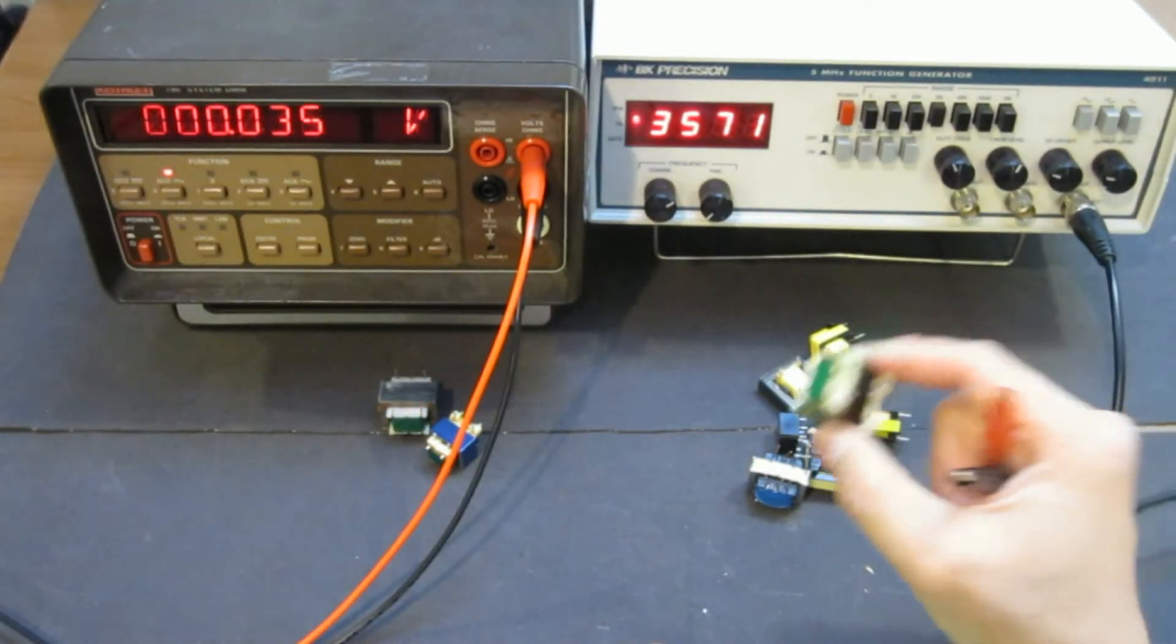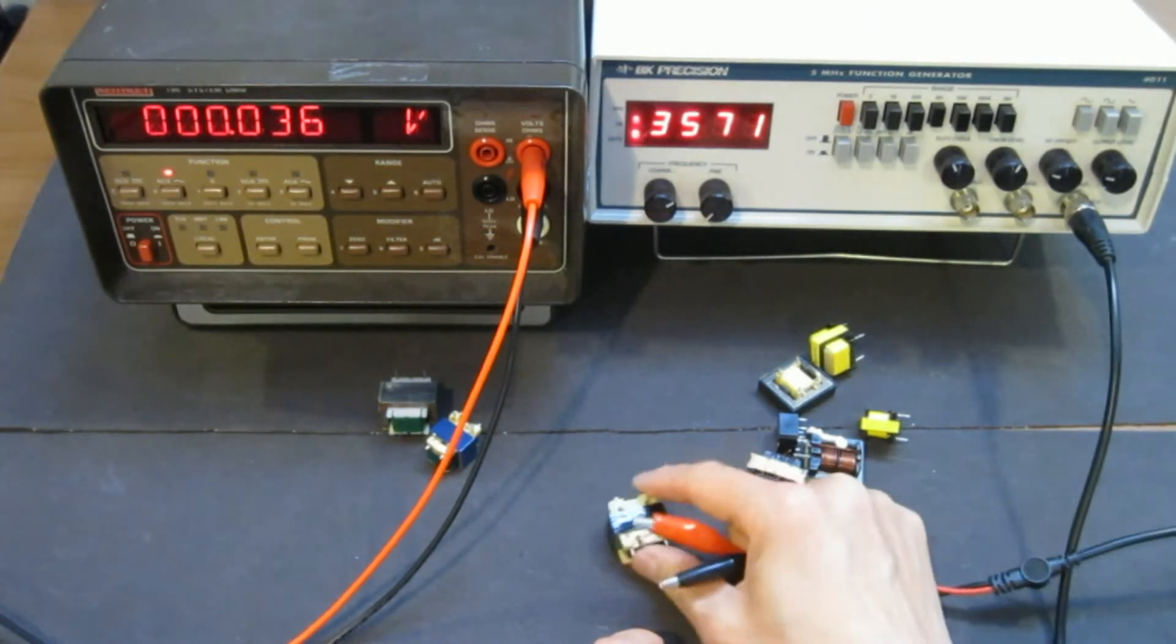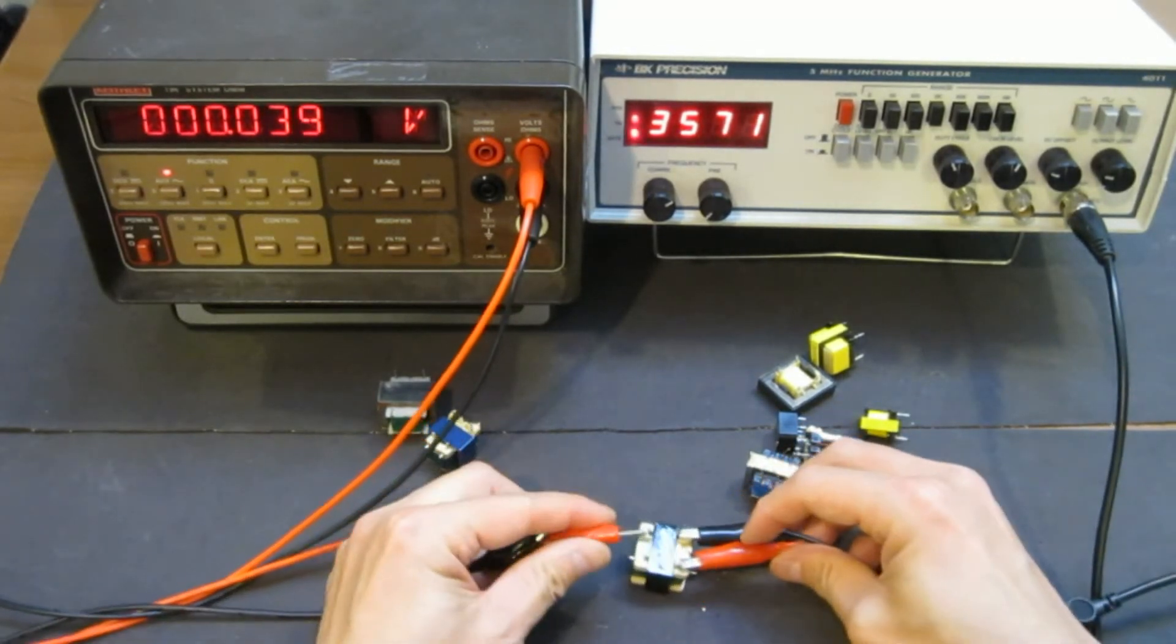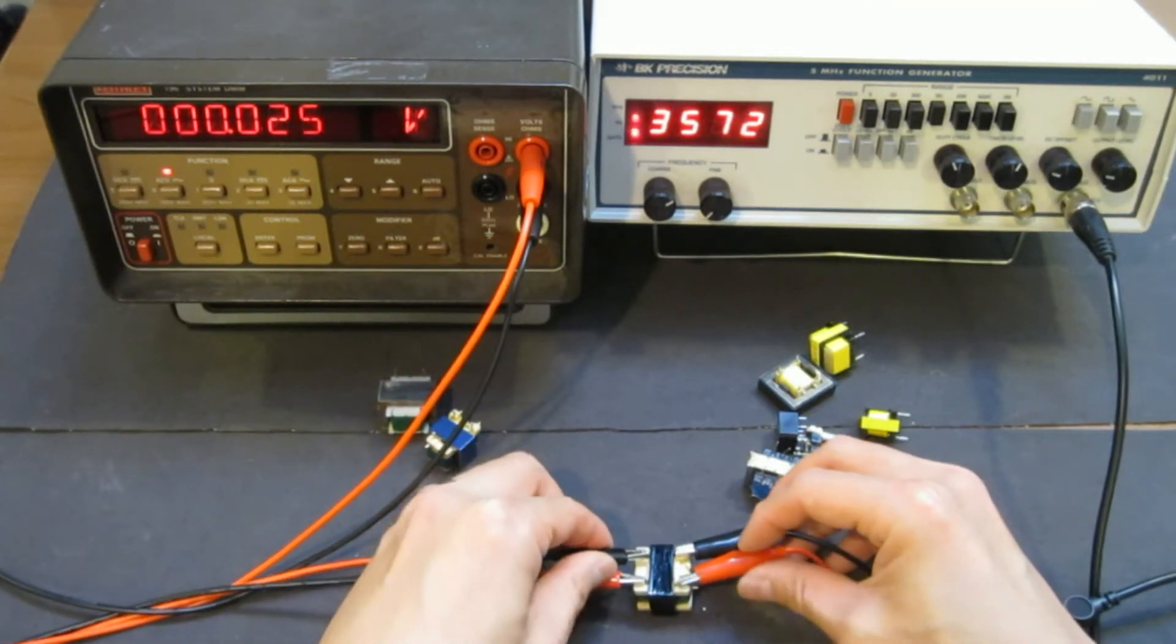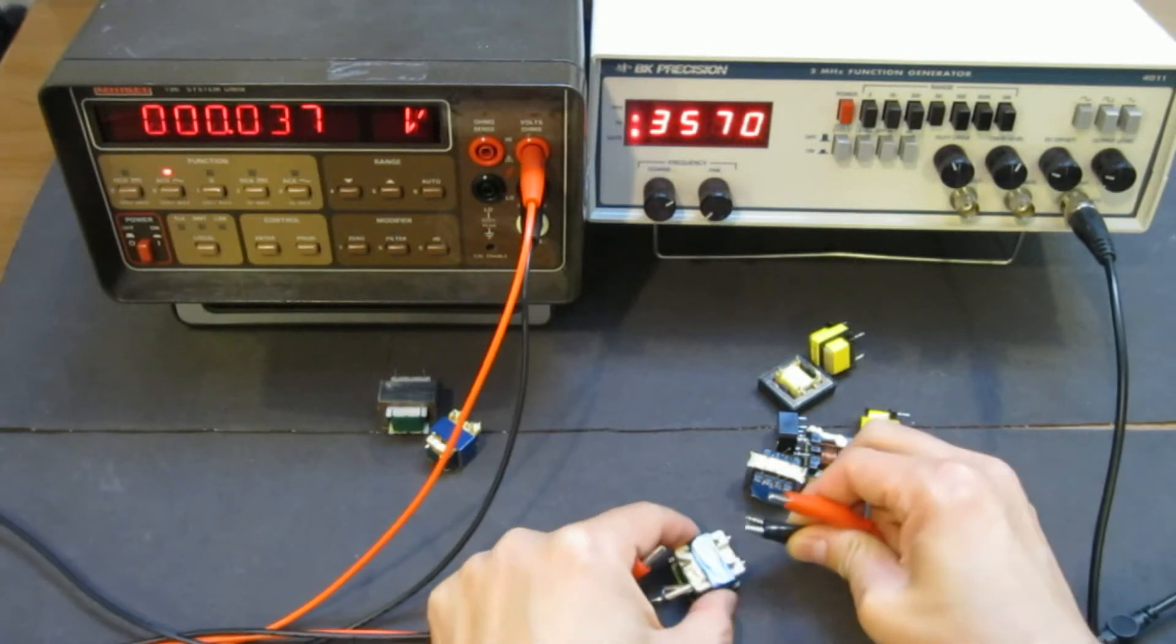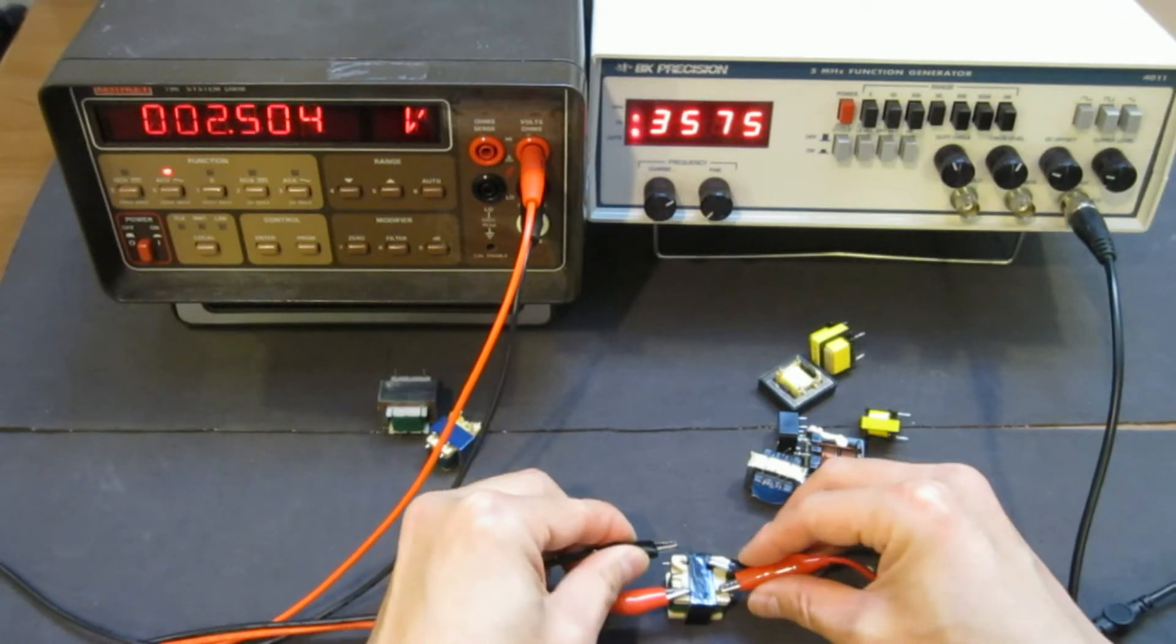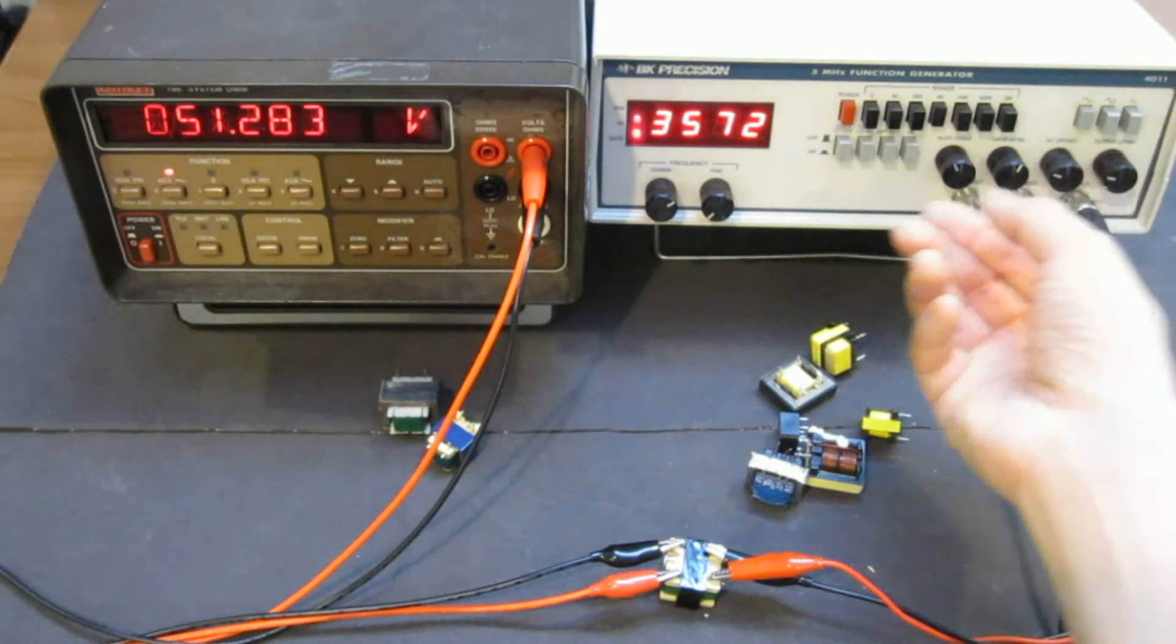And I think this one is also a power transformer, I mean, a step-up transformer as well. So we can take a look at this. I'm not sure which side is, I can't see from here if this is the primary, but we can easily find out. No, so we just did it the other way around. So let's see, this is a primary, and our secondary. So yeah, so this one outputs also 50 volts right now.